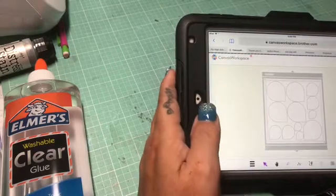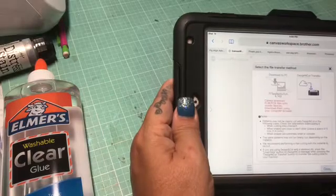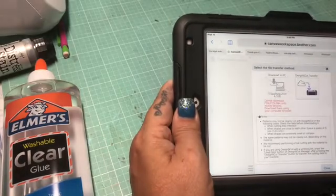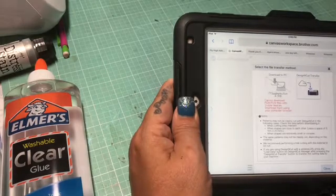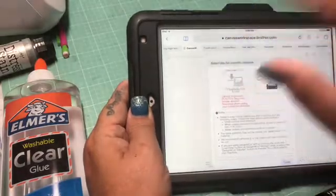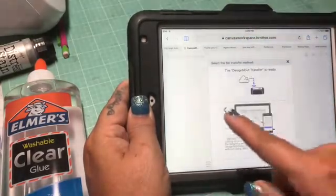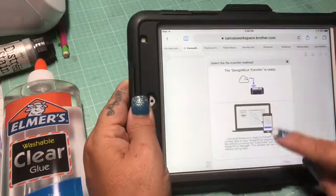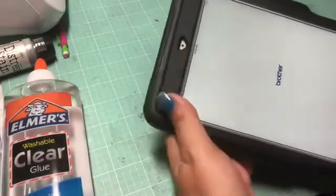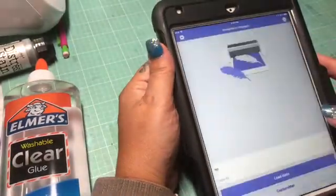Now I'm going to go to download, and this is going to bring it up on my machine. It's going to transfer it automatically. Now I had the Brother ScanNCut CM350, and it's the Wi-Fi one, so you can connect it to where it automatically flips over, even if you're working directly on the machine. And I've had people ask me what's better. Now what I just did is I was transferring it over. Now I'm going to just come out of this app, and I'm going to go down to the Brother ScanNCut app. Or ScanNCut, my apologies, I have had 2 machines.